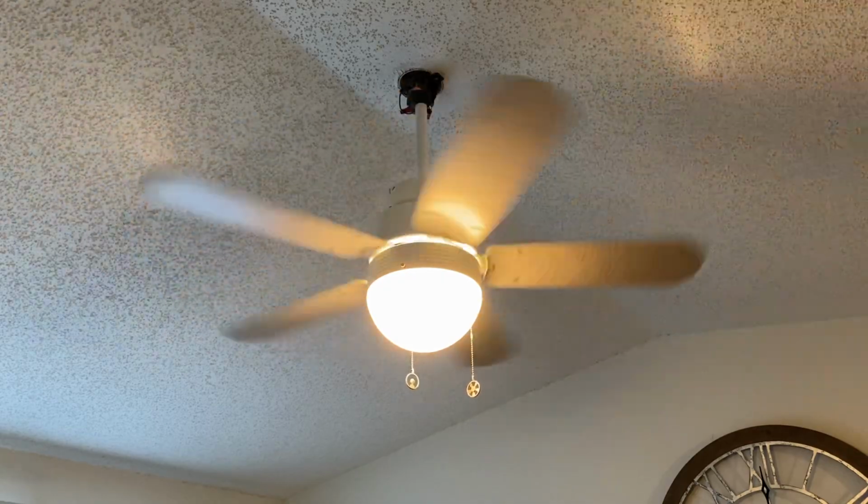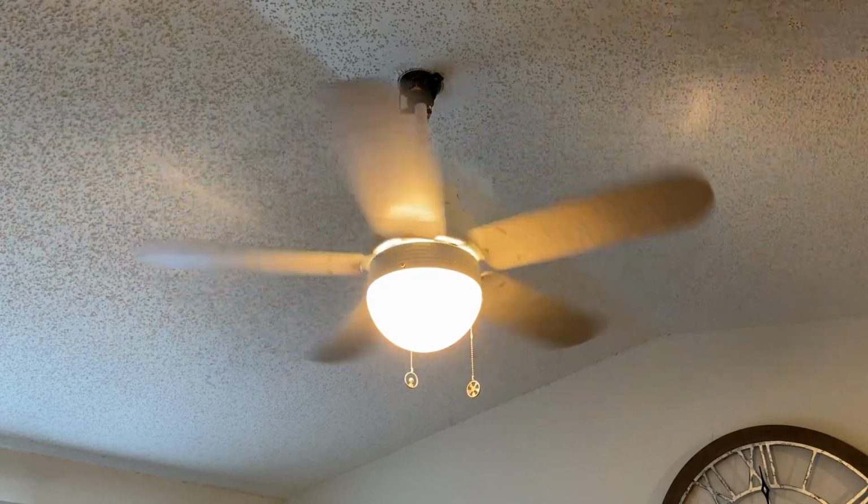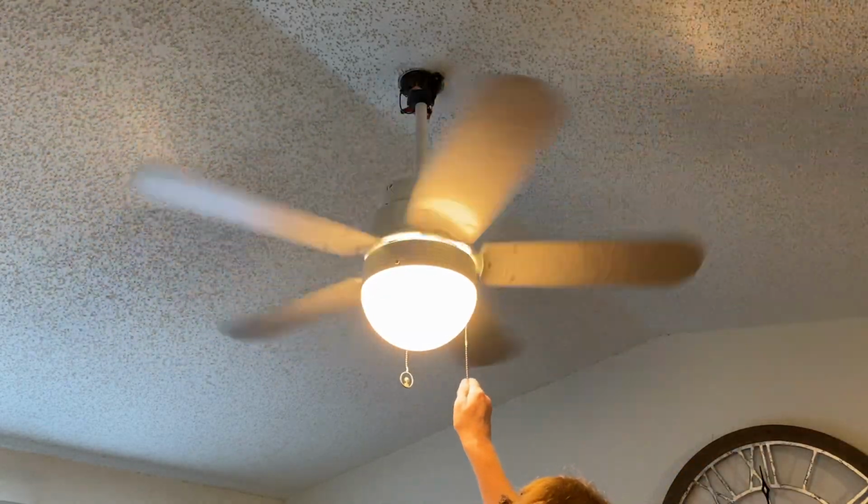Got a nice little low speed going on here. Definitely feel a little bit of air movement out of this. Not too much. We're gonna go ahead and crank this fan up to medium and see what this fan actually does.